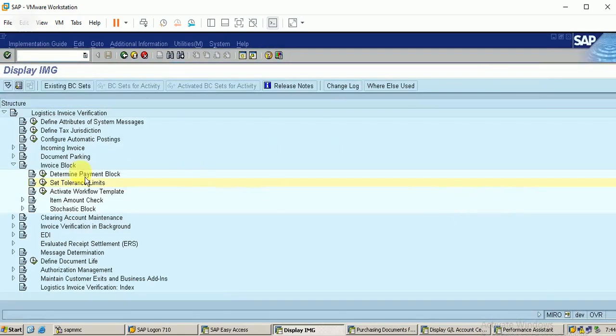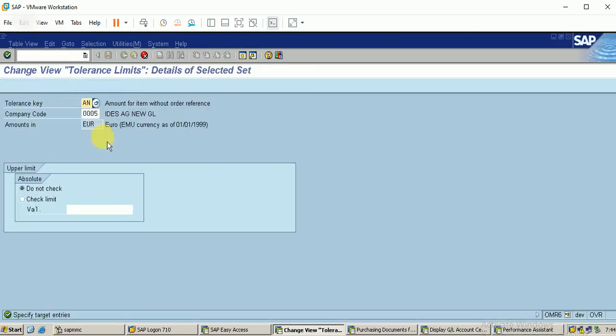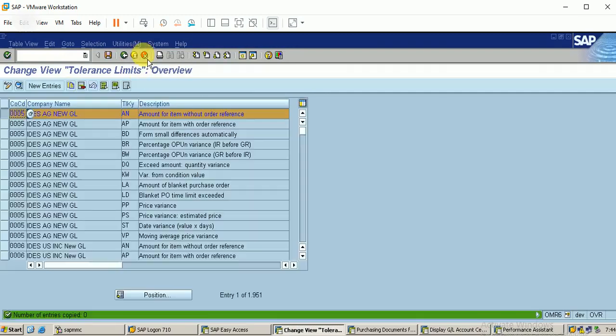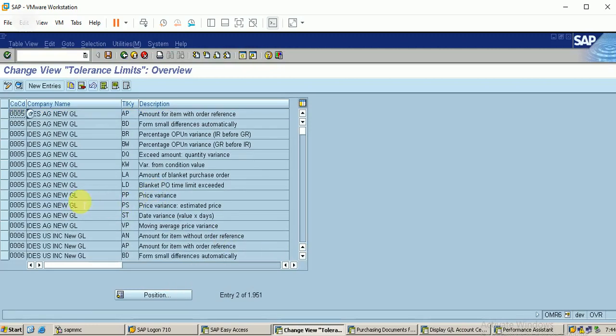Now I enter into the tolerance limit. Let me copy it. No, this is not. The error is PP. Tolerance key is PP. Okay, the price variance. Just selecting it.